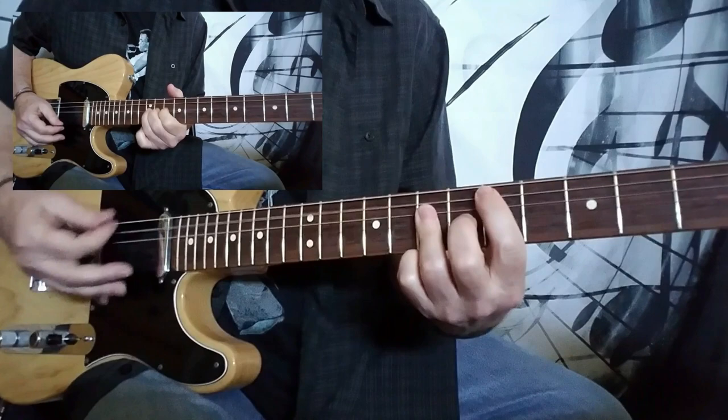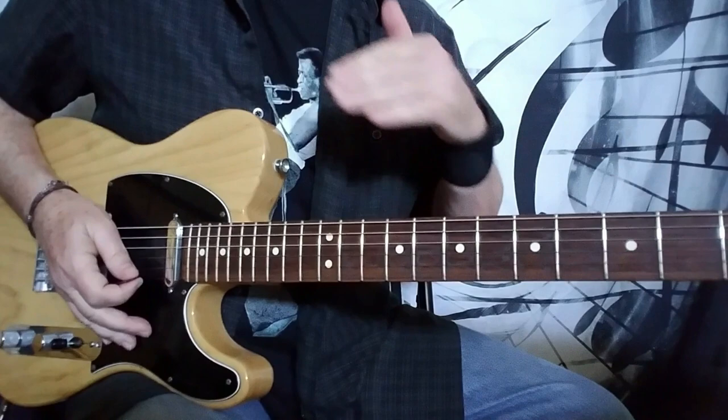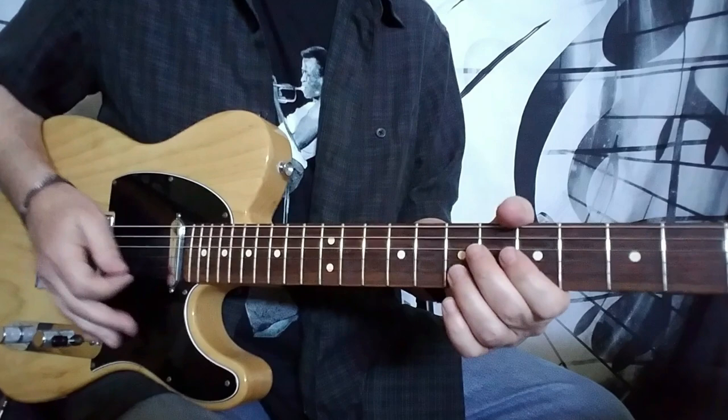So let's move to the main solo in the middle. It starts out with dual guitars, two-part harmony, and I consider the lower guitar to be guitar one. It doesn't matter. You can flip them on their head if you want to. But that first guitar one is played like so.